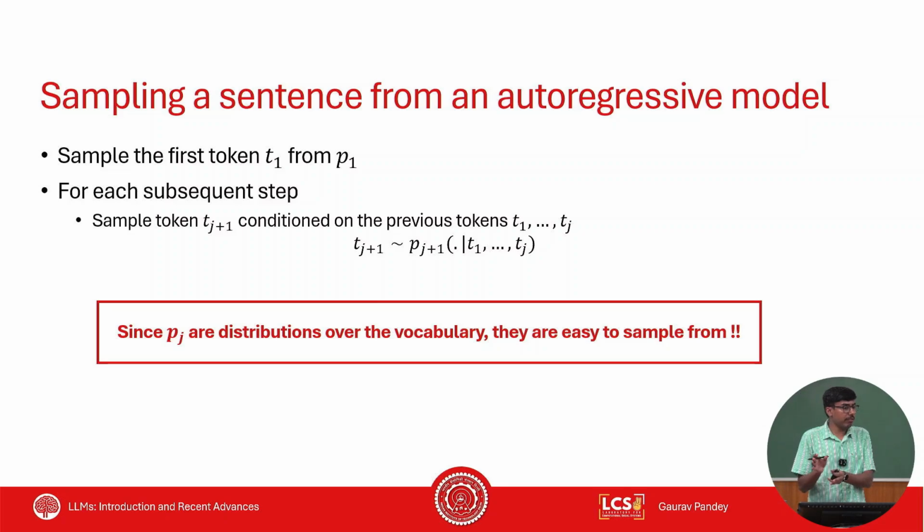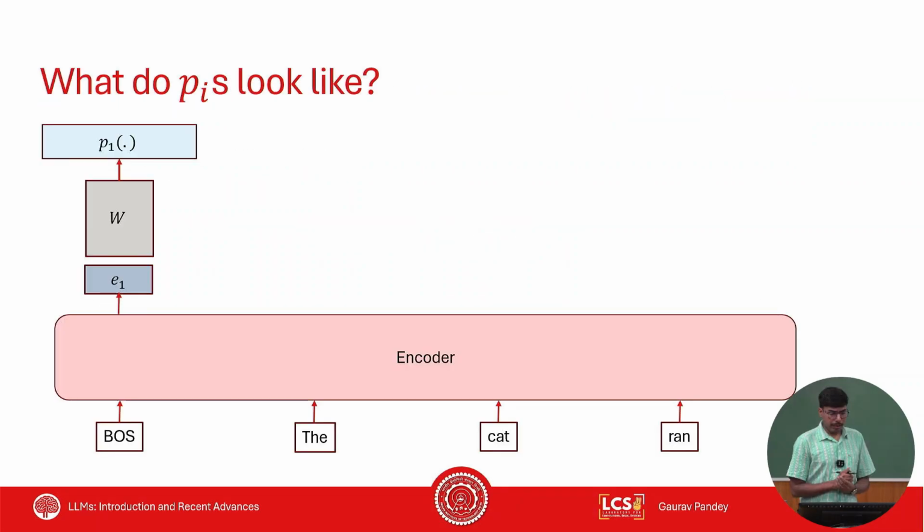This is very difficult to do for something like images, because images can have millions of pixels. But for text, which has like 1000 tokens or something, this is a very easy thing to do. And that's why these auto-regressive models are extremely popular for text compared to any other distribution. All right. So what should these Pi's look like?